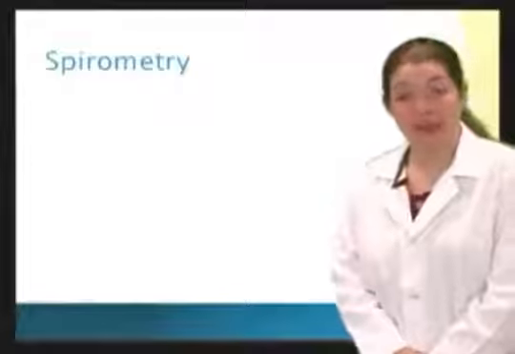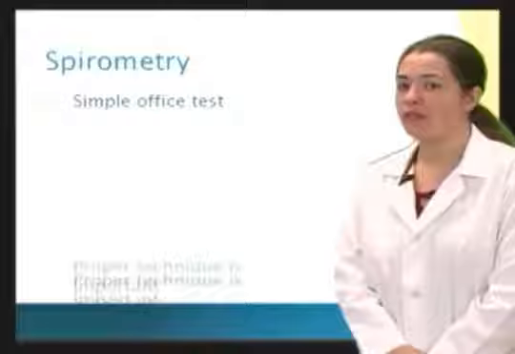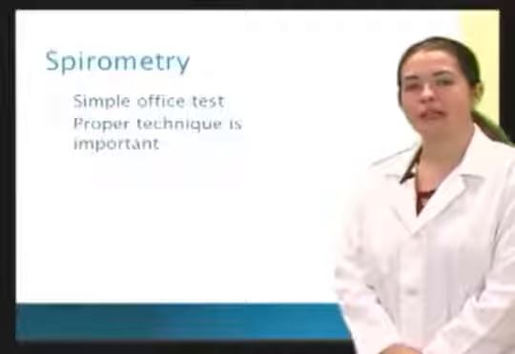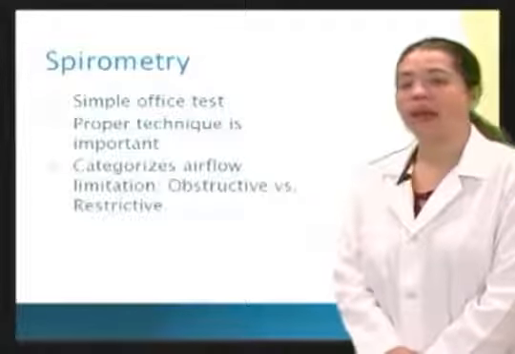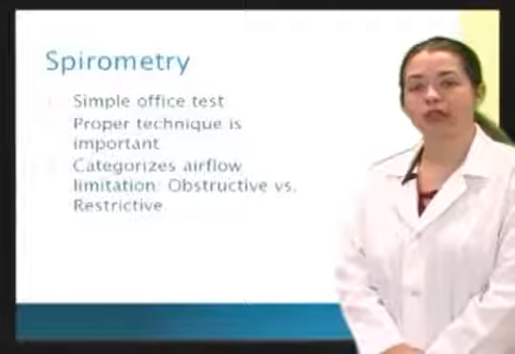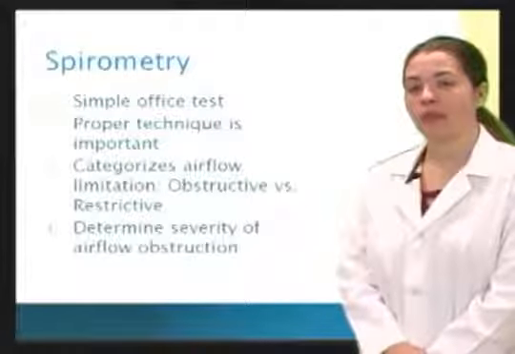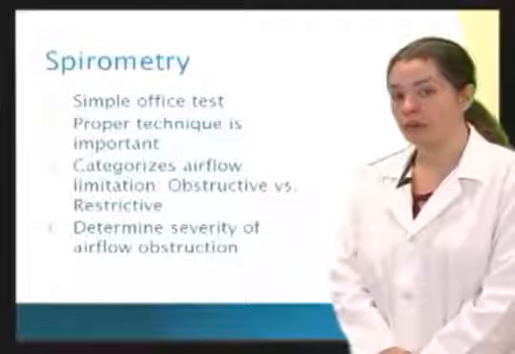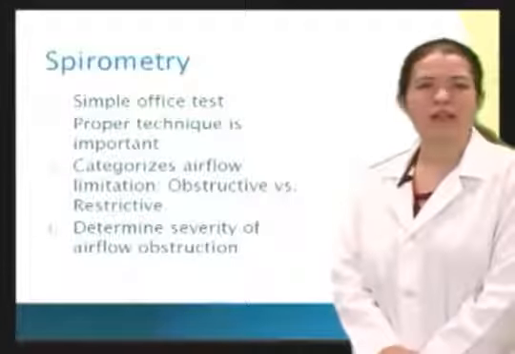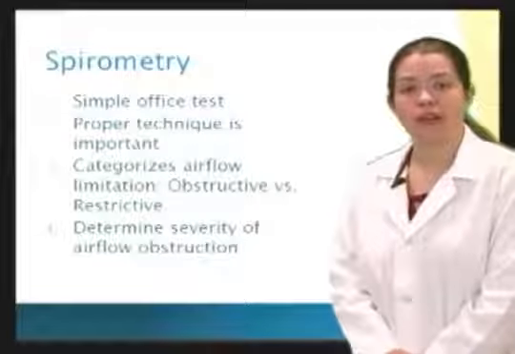Let's talk a little bit about spirometry. It's a very simple office test, but proper technique is important to get accurate data. It can help us categorize airflow limitation, obstructive or restrictive, and it can also help us determine the severity of airflow obstruction. To really get the full idea of spirometry, let's watch a video on how it's done.